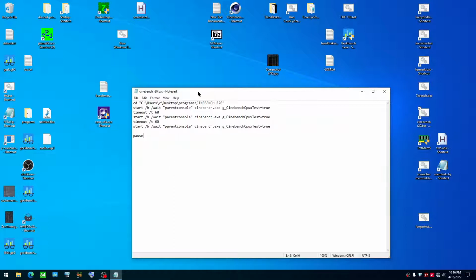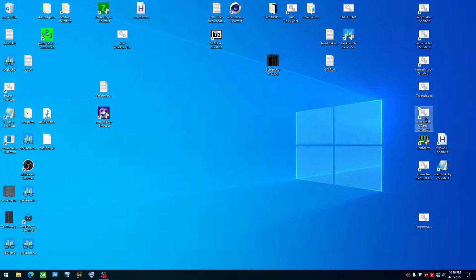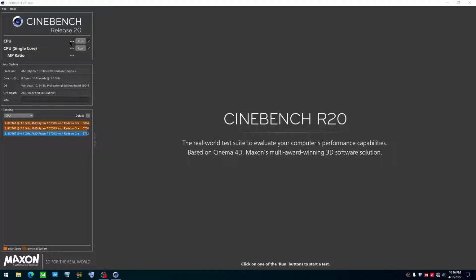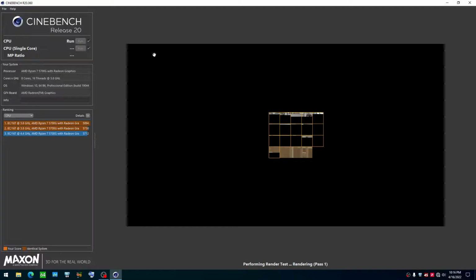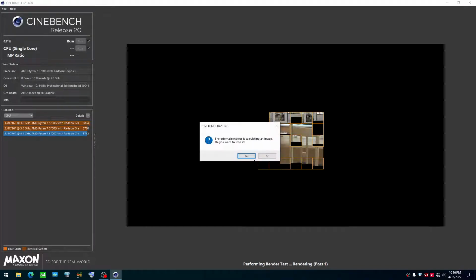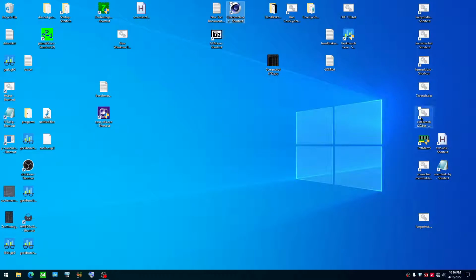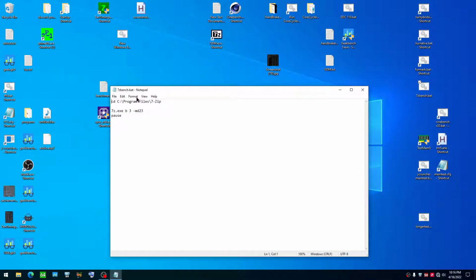So it's pretty sweet. I use this one a lot. It just makes things way faster. You don't have to open up the window like this, and you don't have to click run. It might seem mundane, but honestly, I use this all the time. You can add it to your startup folder or whatever. So that's a cool one, Cinebench. Here's one I do for 7-Zip. So here's a 7-zip.bat.